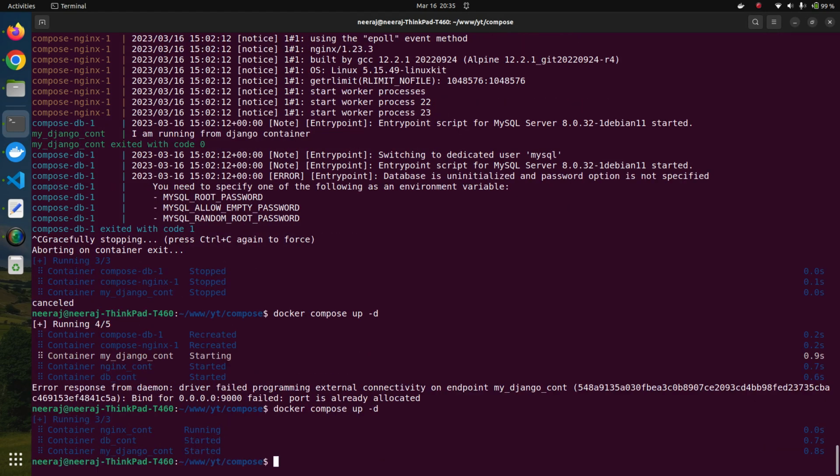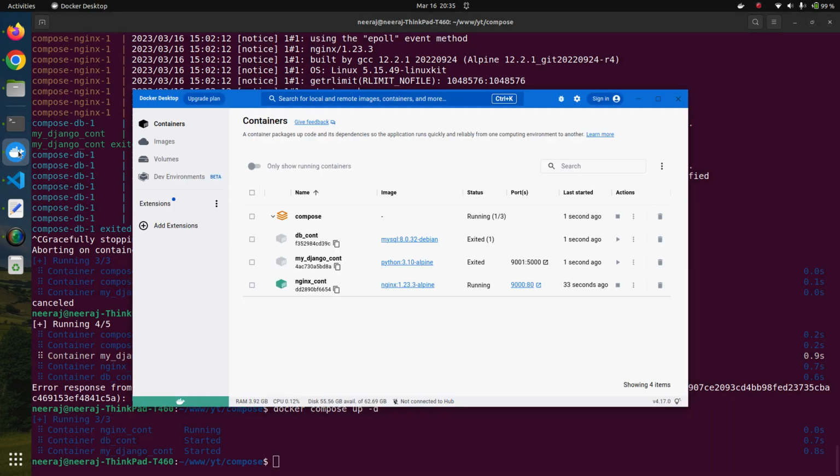Let's see. This time, yes, all 3 containers have got started, and we can check this in Docker Desktop. If we go here, you can see all of the containers are named correctly as per our provided configuration, and Nginx is running over there. Don't bother about why it got exited; there is some other configuration that we need to provide, so that is why it is throwing that.